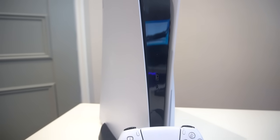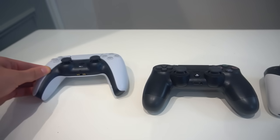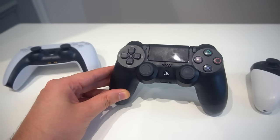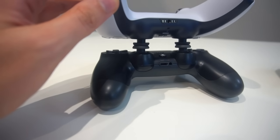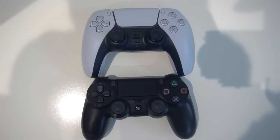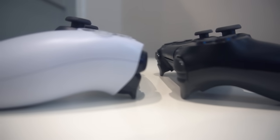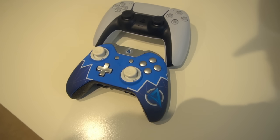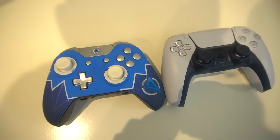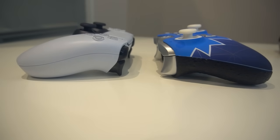As for the controller — I personally use a PlayStation 4 controller, and a lot of people have said the PS5 controller looks bigger. But when you actually put the PS4 and PS5 controllers together, the buttons are still in the same place. What's changed is the outer edges: it's a little bit wider at the sides, a little bit longer at the bottom, so it feels slightly bigger. However, all the buttons PS4 users are used to feel exactly the same. It's more similar in size to an Xbox controller — I also put a Nintendo Switch Pro controller in for comparison — and if you like the PS4 controller, you'll like this one.